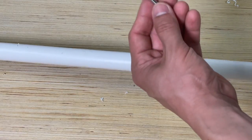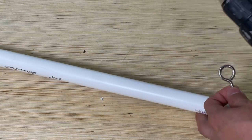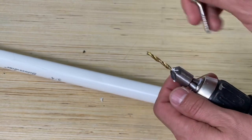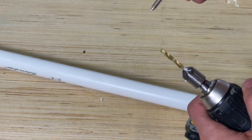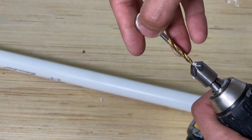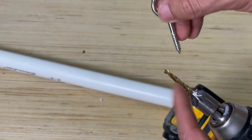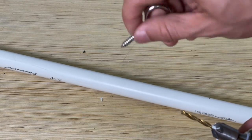So before we can put these eyelet pieces inside of it, we need to pre-drill. So I'm just using a drill bit that I found over here. And this drill bit is skinnier than the width of this one. So if you put it just like that, actually like this, you'll see slightly that this drill tip is just skinnier than this. We want to make sure that the hole is smaller so that this has something to grip onto.